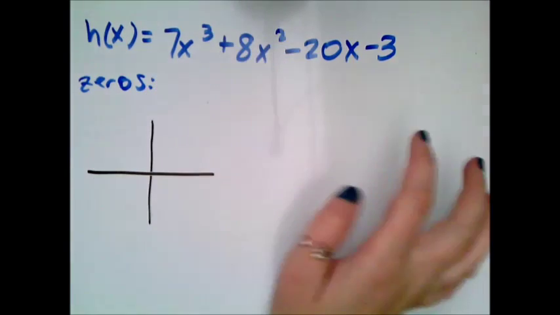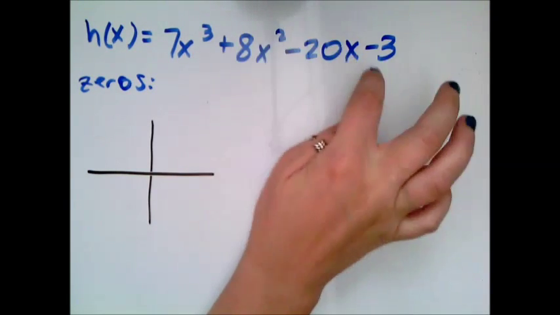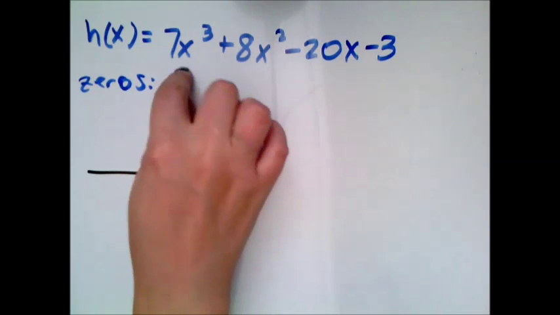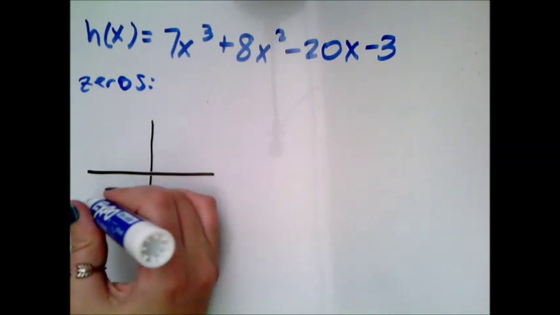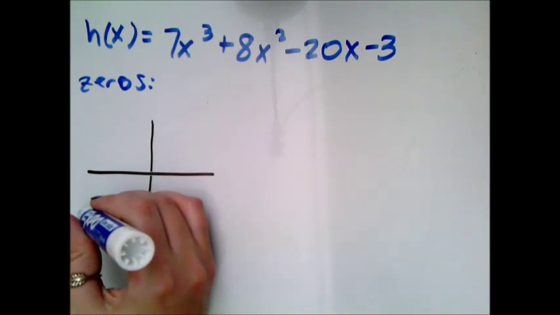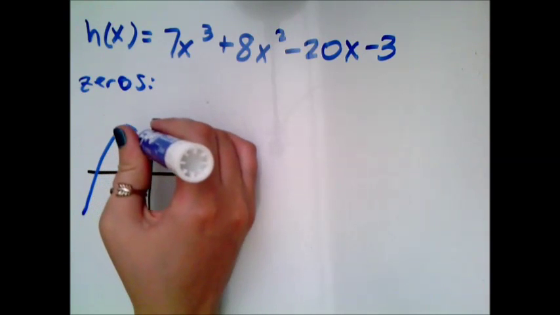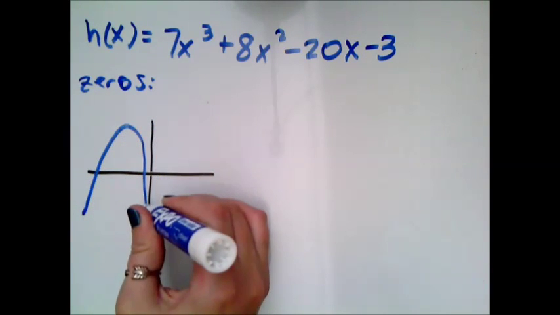Factors of this over factors of this. So we could have like 3 over 1, 1 over 1. We could have 3 over 7 or 1 over 7. And so if we look at our graph, those are the points I would try to look at and test if any of those are zeros. You can start by taking the possible rational zeros.